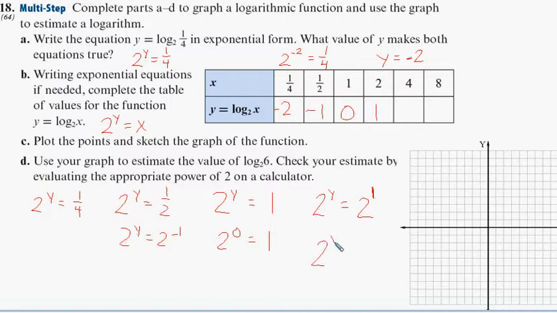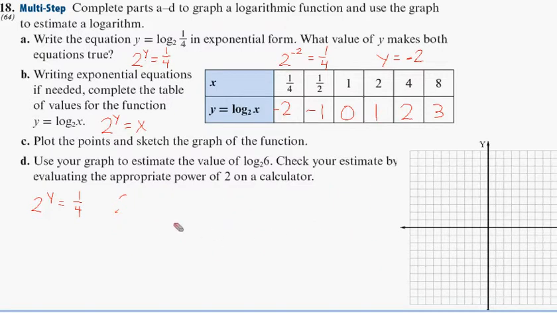So now we have 2 to the y power equals 4. Well, that one's getting a little easier, isn't it? Here you can see this is 2, and on the last one, you should be able to see very quickly that it's equal to 3. All right, so I hope that feels reasonably straightforward. I'm going to erase all of this. Don't you erase it on your work. I just need a little bit more space to work, okay?